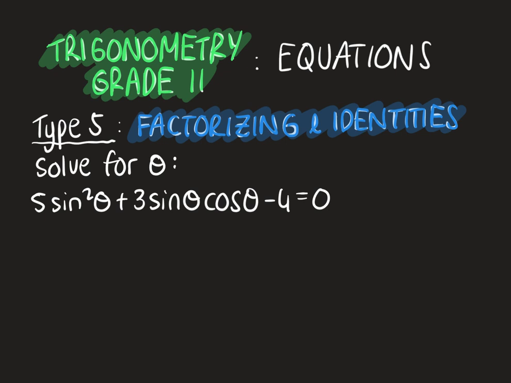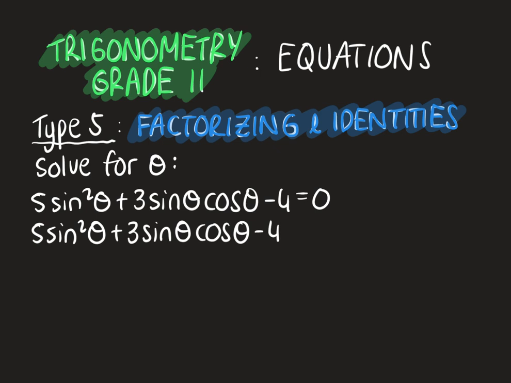But the only way that we're going to be able to do this one is if we bring in a cos squared somewhere. So how can we do that? The only way that we can bring a cos squared into this is by taking the 4 and timesing it by 1. Do you agree with me that I haven't actually changed this equation, because anything times 1 is just that thing, right? So the equation hasn't been changed. I've just written it in a different way, but it still remains the same.